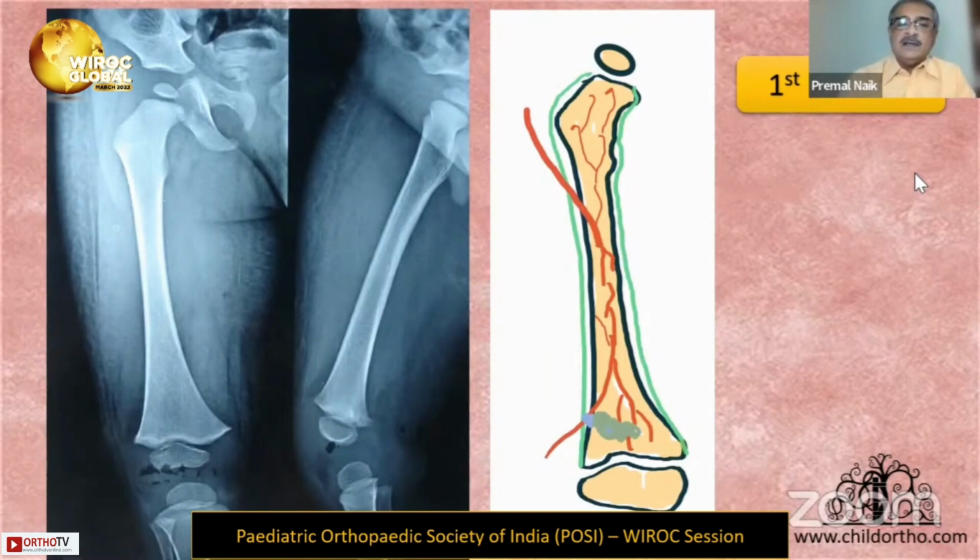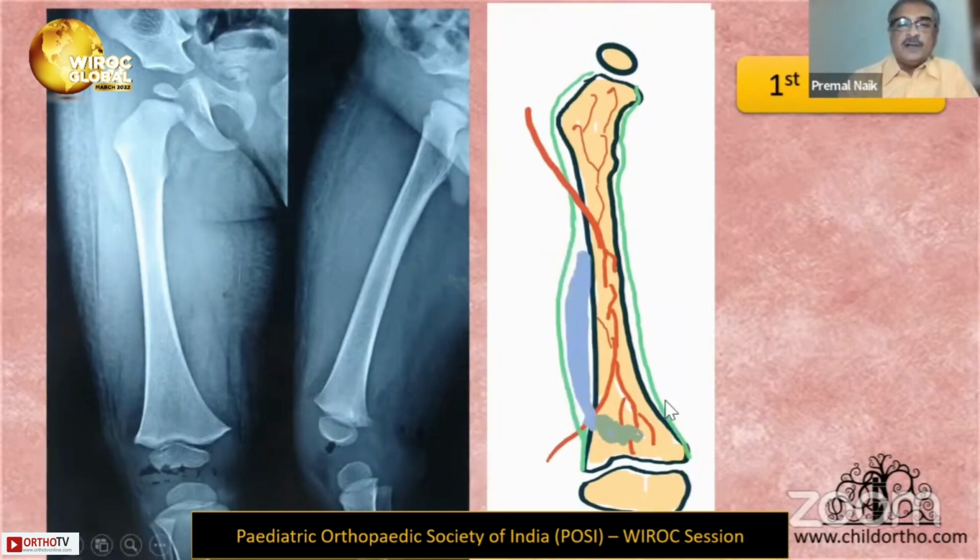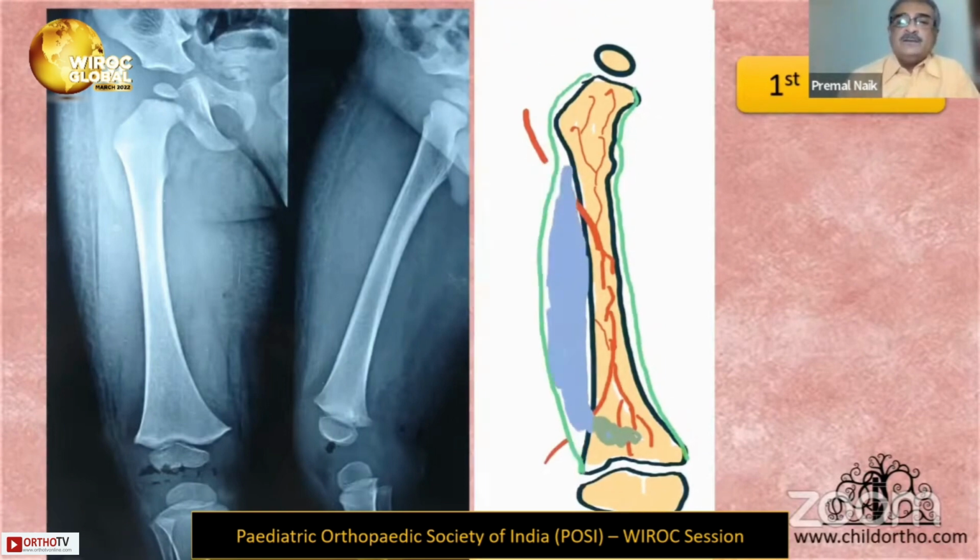And if you can see here, there's always an intraosseous abscess in the metaphysis, proximal or distal, and there is no other pus at any time. So only MRI can pick up the diagnosis at this point of time. Gradually, when the infection is not controlled, there's a subperiosteal abscess, but at this point of time, the vascularity is normal.